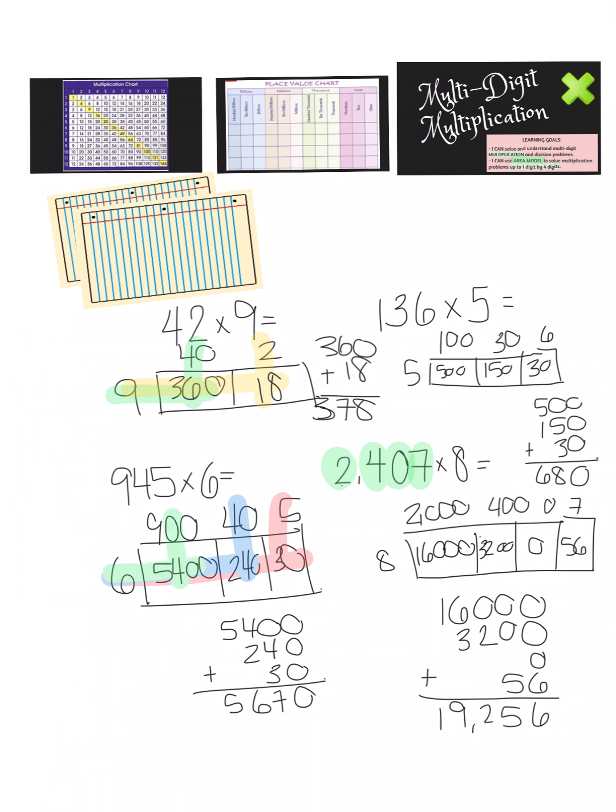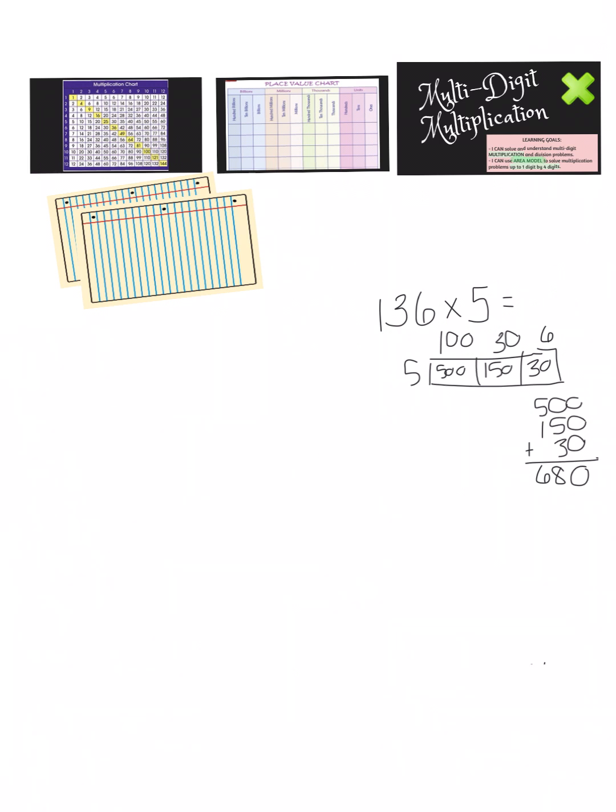It also helps to think of it in terms of repeated addition or the array that it's showing. These are the things that the area model is helping me to remember when I'm solving this process. For example, with 136 times 5, I can think about it in the area model, but it's really matching exactly what I'm doing when I'm thinking about it as repeated addition, which is 5 groups of 136.